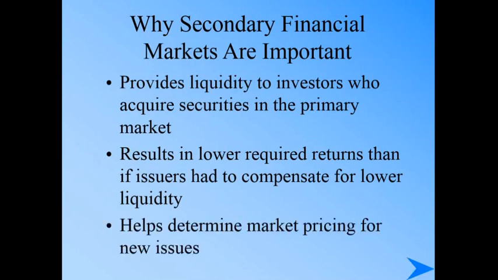And it also helps the issuing entity to determine the current price of its securities. So when they'll be offering rights issues or seasoned new offerings, at what price will they be selling those stocks or securities? The secondary market actually determines the current market price. So when the issuing entity will issue new securities or offer additional securities, the secondary market will be used as a tool through which they can determine the price of the new issue to generate additional capital. That's why financial markets are very important.